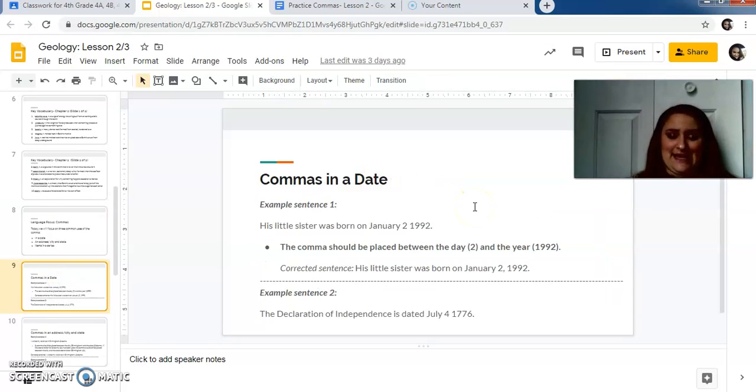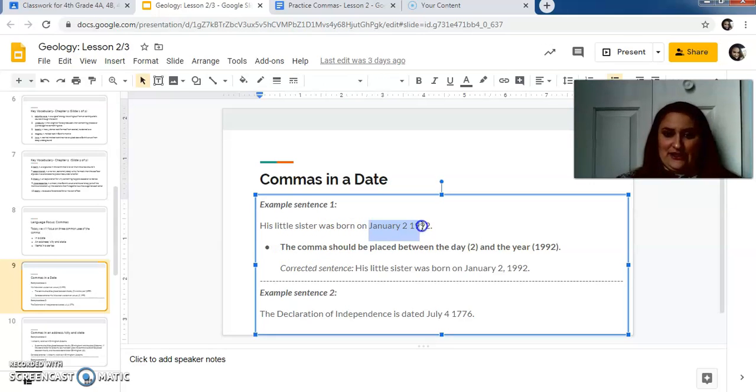So first example: commas in a date. Look at this first example sentence. It says, his little sister was born on January 2, 1992. You probably already know this, but whenever we have a date like this, where it says January 2, or 2nd, I'd like to say instead, 1992, there should be a comma placed between the day 2 and the year 1992.